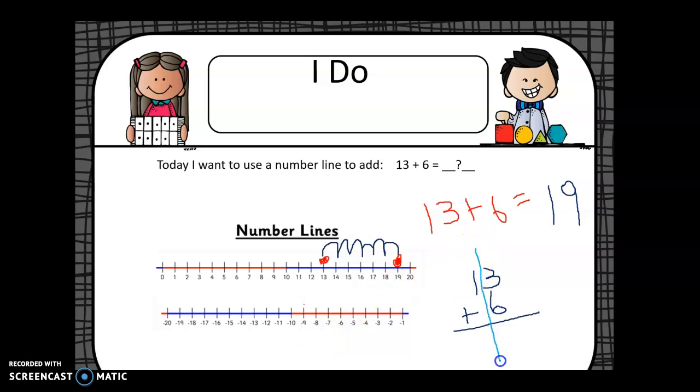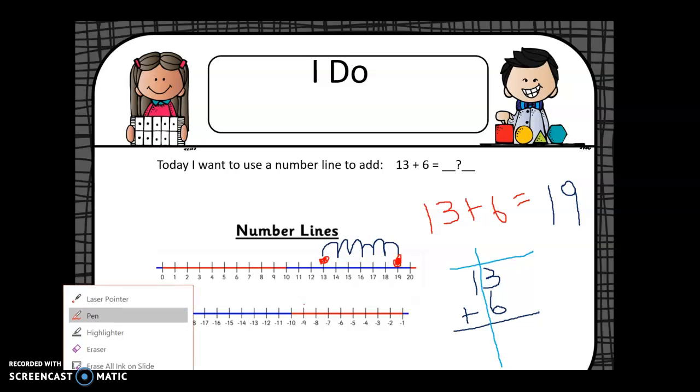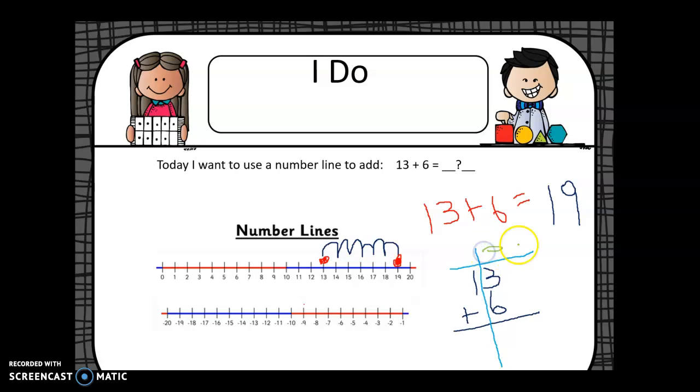So let's separate this using kind of a T-chart, and I'm going to separate my 10s and 1s so that you can see it. And I'm going to write 1s here. And then 10s here.